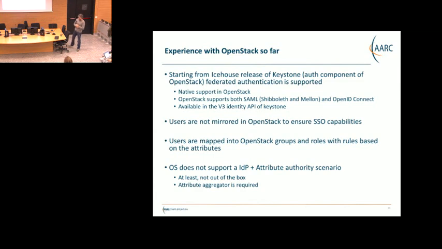For what we have tested, what I can say is that it is not out of the box. OpenStack does not support directly the interaction with an external attribute authority, at least not out of the box as we could test. Probably this may have changed in the latest implementations, but the solution was to use an aggregator. We had it in the test, the workbench, so it was good.